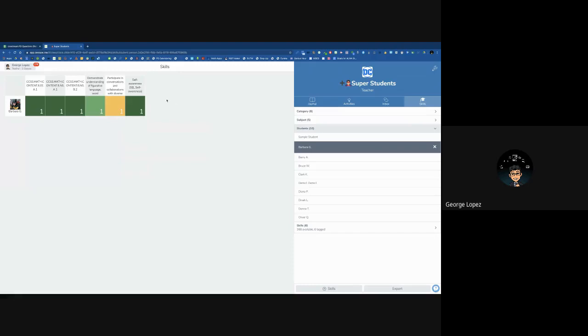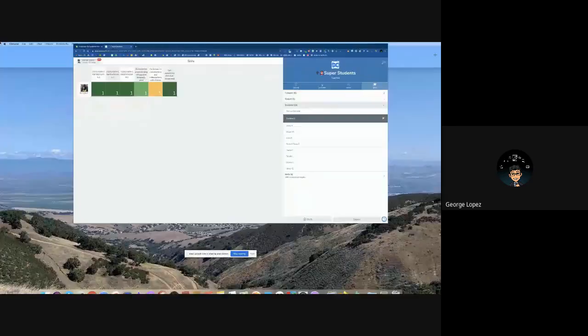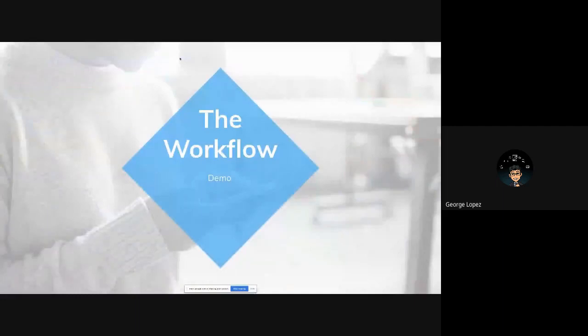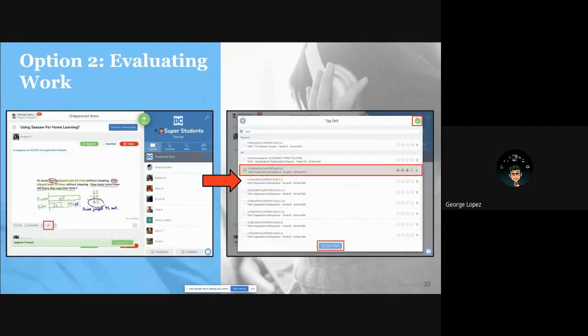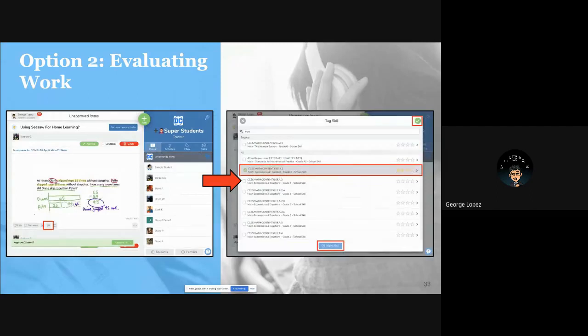And one thing I wanted to let you know, I know we did this live here. Let me go back to my presentation here. If I can find it, there we go. Oops, wrong one. While I did this live work, we do have a couple of slides in case, when you go through the slide deck, you need the steps static. There are 2 additional slides that show you how to evaluate work in both different ways, option 1 and option 2. So that's there for your reference.